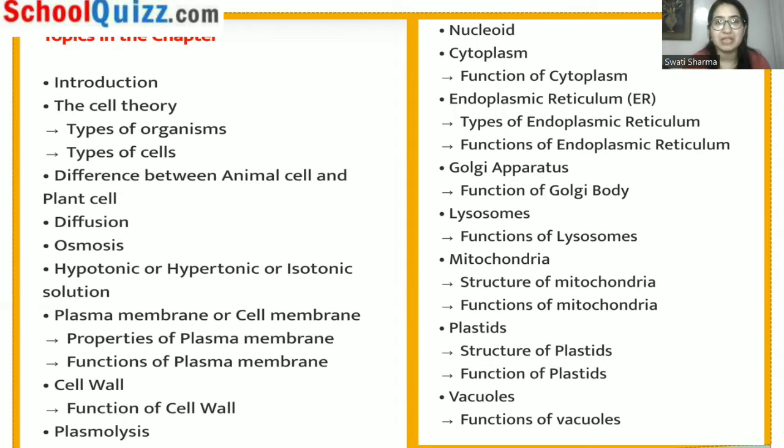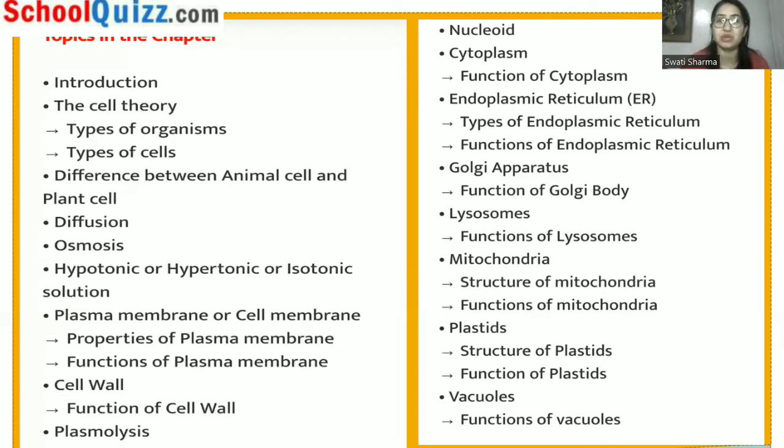Nucleus will be seen. As for our thinking process, like brain is the master gland, so for the cell, the nucleus is the center of the cell and it has a variety of beneficial functions for a cell. We will see the composition of the nucleus, that what all the nucleus is made up of. Functioning of the nucleus, nucleoid will be discussed. Then comes cytoplasm, function of cytoplasm, what all are the constituents of the cytoplasm, the nature of the constituents which are found in cytoplasm.